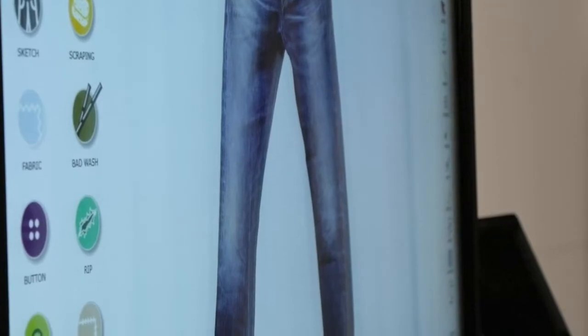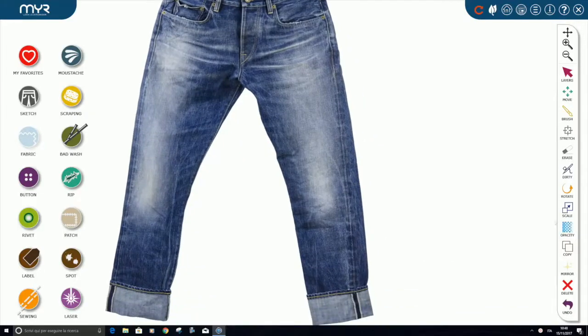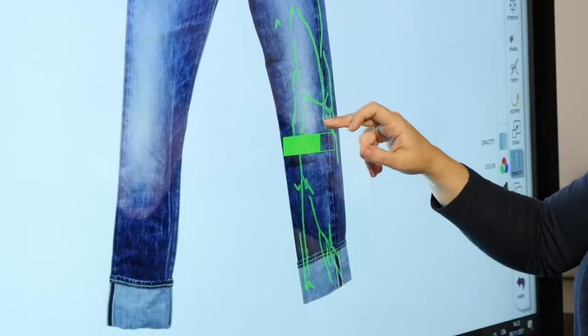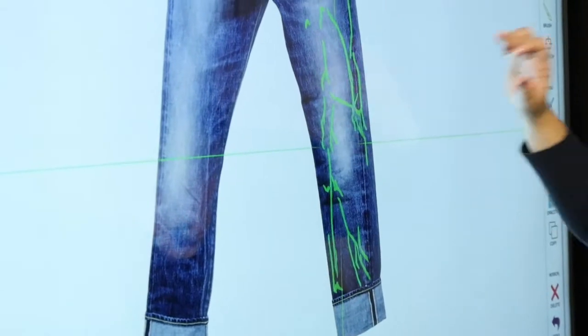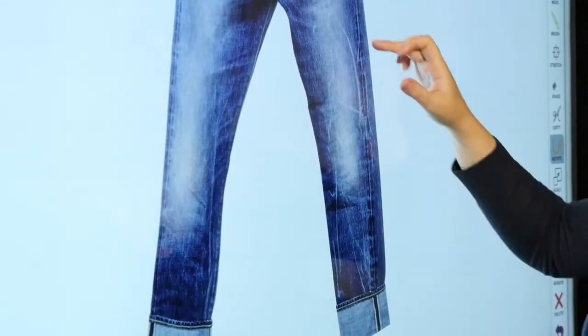I can apply it on the garment, and again with the opacity I can increase or decrease the intensity. I can move it, I can rotate it.